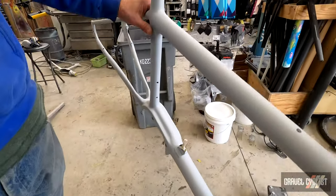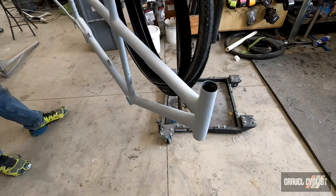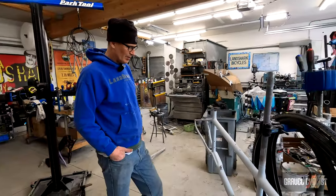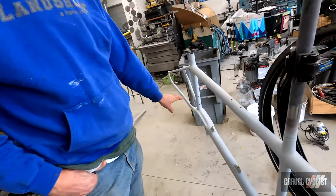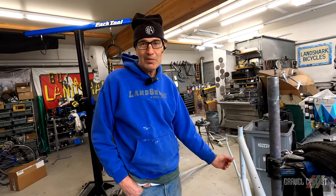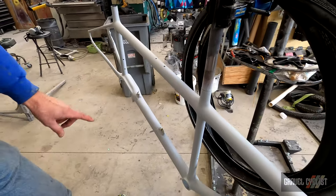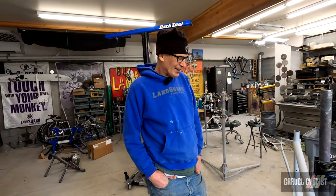This tandem here is all tube-to-tube with a custom motor mount. It kind of looks like a fillet-brazed steel bike but the tubes are a little fatter. Right now the frame weighs about four and a half pounds. It'll be a black bike with the magic brushstroke paint job, and the whole thing with the motor will probably weigh about 40 pounds. Connecting the e-bike motor with two cranksets is tricky — if you want both riders to energize the motor for assist, the crank arm on the motor needs a chain ring, either bonded or welded on. Otherwise only one rider will feel the kick and the other will feel nothing.